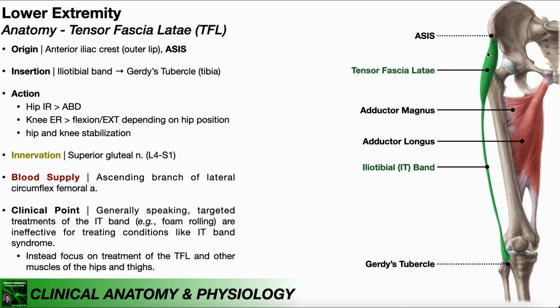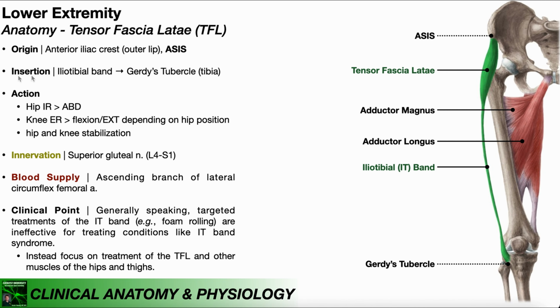Now, this thickened part right here in green that I'm circling, this is the muscle belly of the tensor fascia lata muscle. But notice as you get down more to the level of the shaft of the femur, it narrows down into a very large thick tendon, which is the iliotibial band, or the IT band. And from my mouse right here all the way down to the distal attachment, or the insertion down here on the tibia, this is the iliotibial band.